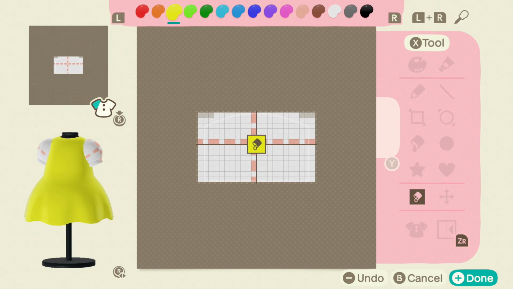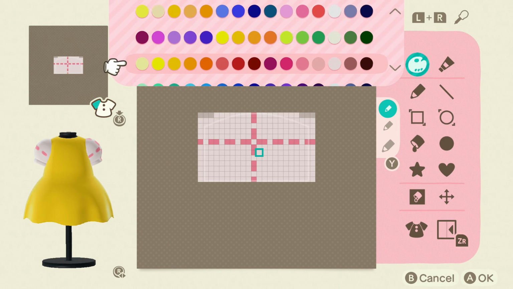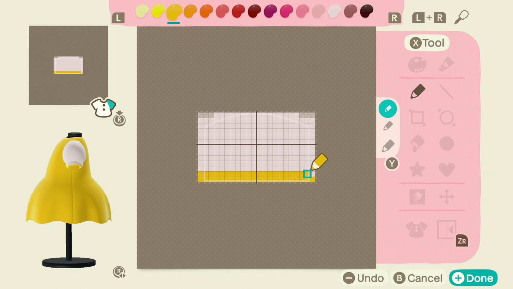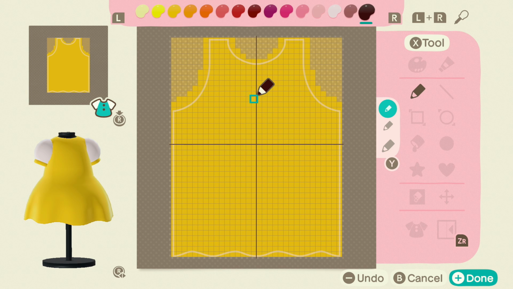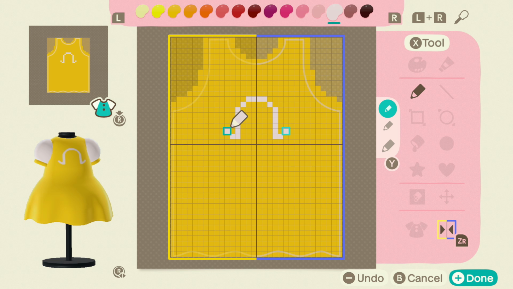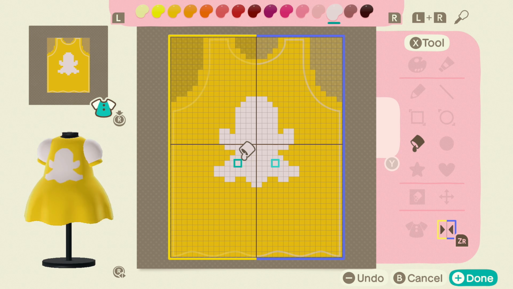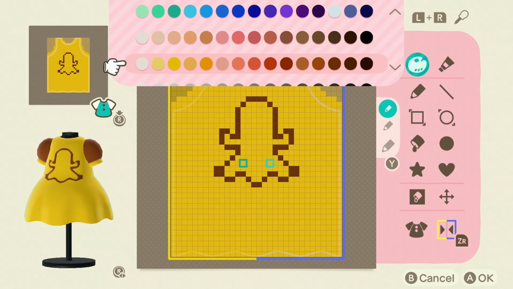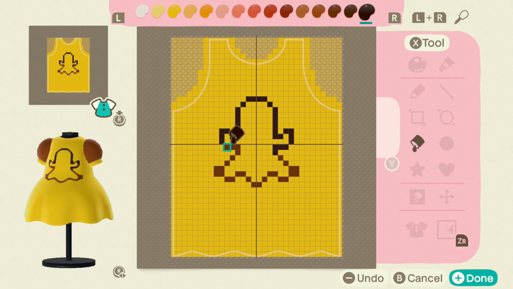Alright, Snapchat. So I had a dilemma with this one. I couldn't find a palette that had both a yellow that didn't pierce the sun and also a black, so I had to kind of improvise a little bit. I wanted to go a more dull yellow, and with this color palette the only option was to use a brown instead of black, but I think it's okay. If you really don't want to have it be brown, you could go to the original color palette. The only problem there is the yellow is incredibly bright, so that may be an issue for you, but if you don't mind it, then that might be the way to go.